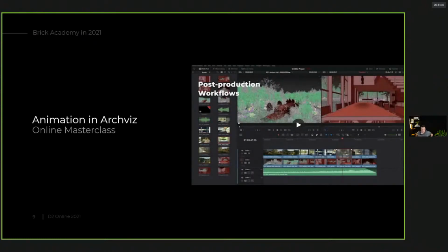And we could work together, the whole team, on one project, basically from the beginning. So we made a storyboard and rendered out in Amazon, and then did compositing and got the final result. It's super good because we covered the whole workflow and the technical struggles with rendering, but also lots of the creative part, which is the storyboard, the camera compositions, the compositing and the post-production for the movie. The whole team worked together on one movie. And I just wanted to play you one of the movies we did on this course.